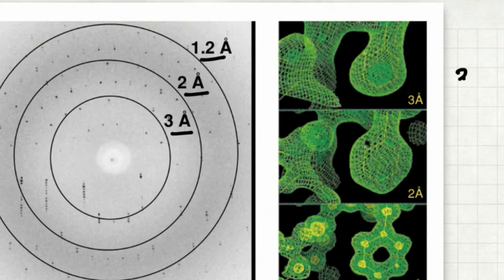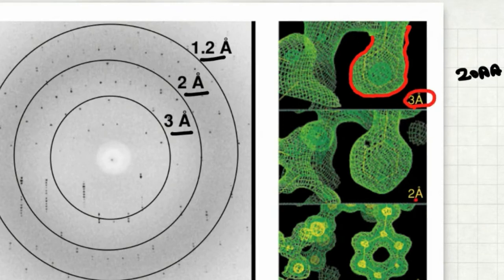So, 20 amino acids, right? I hope you can remember the structure of the 20 amino acids. So here, if you look at this shape at 3 angstrom, maybe I change the color. If you look at this shape, this clearly dictates that there is a possibility for some cyclic structure that we can fit, but it is not very clear. I cannot say whether it is a phenylalanine or tyrosine, or whether it is a histidine. Anything can be fitted inside this electron density map. This 3 angstrom is not so clear to define which amino acid can be fitted inside.